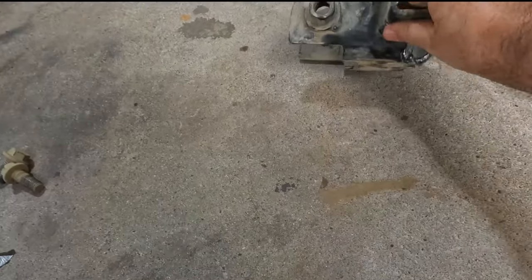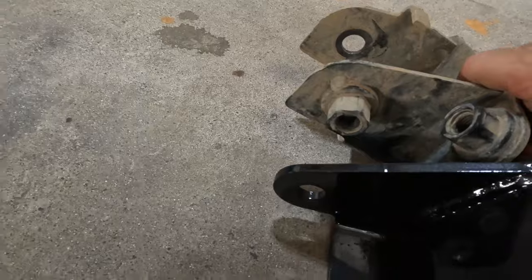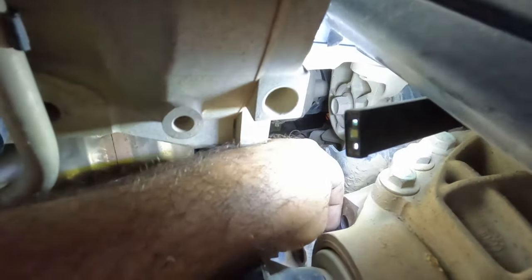So now we can see that's the OEM mount. You see we're moving the mounting point from where that bolt is, down to there. So it's not a huge difference, but it's enough. We have this piece here, and it's got a pin hole there, and there is a pin on the back side of this mount that should line right up with it.